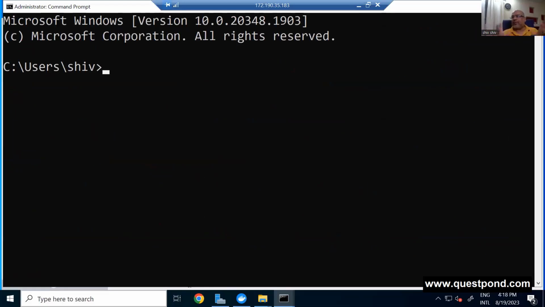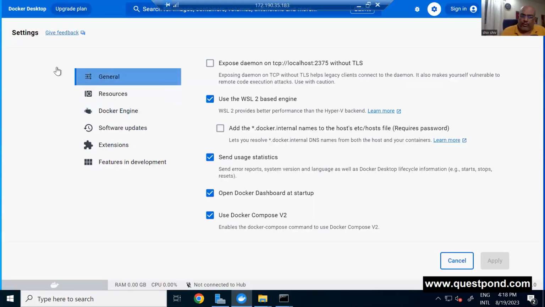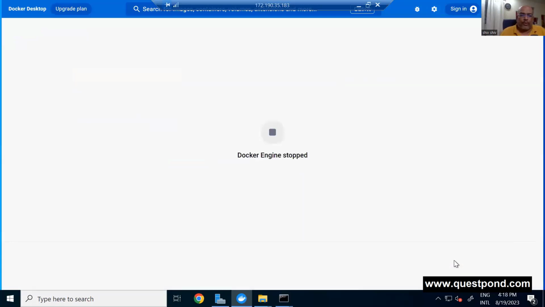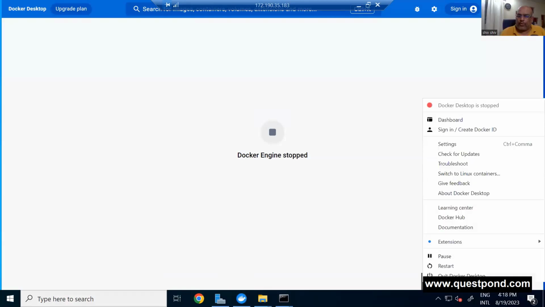Just again, I'm iterating. MiniKube actually goes and creates a cluster node, a single cluster, single node. Now that single node we want to create inside the Docker container. So it should get created out here. For that, definitely the prerequisite was, oh, this engine stopped.